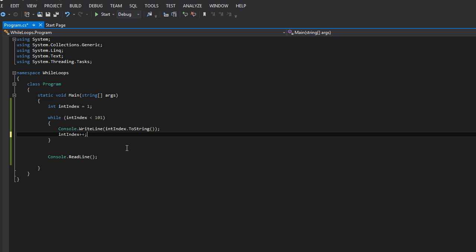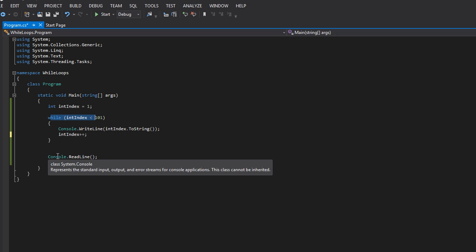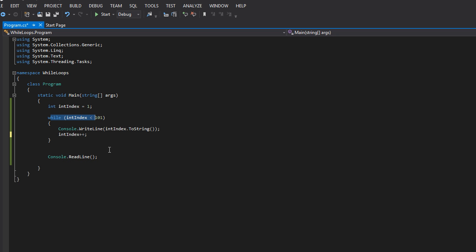It's just a little simpler and easier to read. And as before too, the loop functions kind of the same way. It'll do its check first, and if that evaluates to true, it'll do these 2 lines of code, and then it'll loop back around, come up to the while. It'll keep doing this in a circular fashion until it evaluates to false, and then it'll jump out of the actual loop itself. So hopefully that makes sense there.